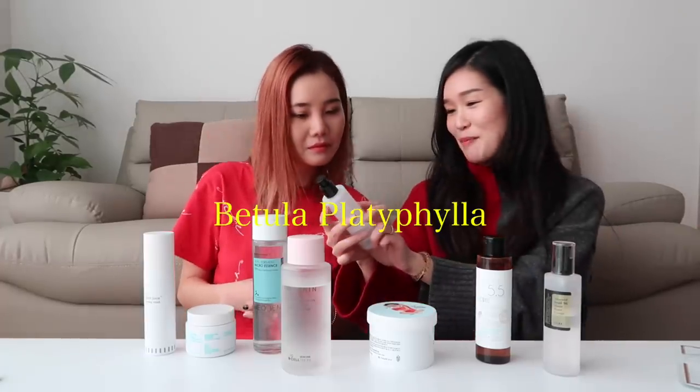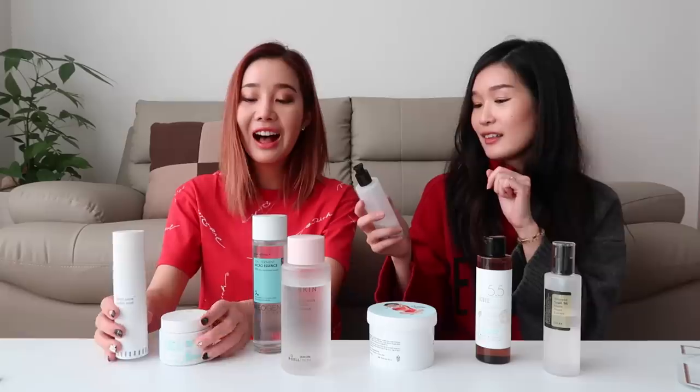If you're looking for the birch juice ingredient on the back of a label, it's officially called Betula platyphylla — it's a long name and very hard to pronounce. They won't call it birch juice on the back of the bottle. It's important to check concentrations: there are products out there that are literally 95% water, so that's why having a curated selection matters — people are actually looking at ingredient lists and helping you figure out how products are formulated. Look out for birch juice, or that long scientific word on the label.